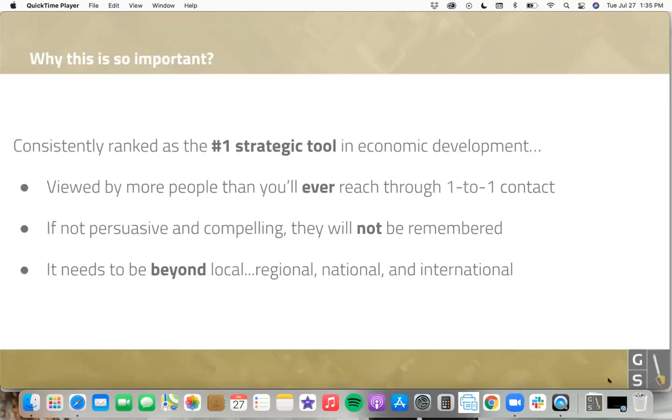So why is this so important? Well, websites consistently rank as the number one strategic tool in economic development. And that's through talking with site selectors, with EDOs, with the business community, with consultants, anyone who's using these websites consistently to try and access information, get analytics, gain perspective as to whether a community is worth the next step. And a lot of times, if they don't find what they're looking for on the website, they'll just move on to another community, because the days of them reaching out via phone, maybe as the first step, is kind of long gone. They don't do that really much anymore.